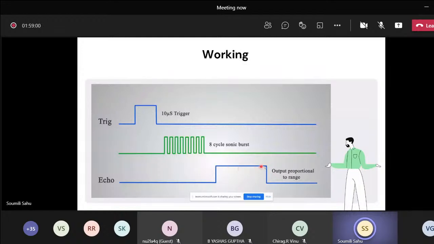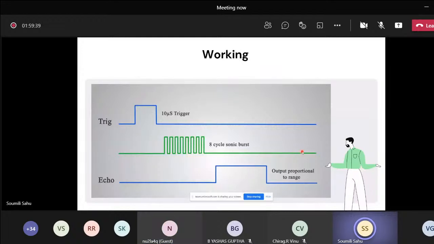You need to know one more thing: the time duration, which is the output of the sensor, is nothing but the time duration for which the echo pin stays high. So the things you need to know for writing the code are to trigger the sensor by keeping the trigger pin high for 10 microseconds to generate the ultrasonic waves, and that the output of the ultrasonic sensor is the time duration for which the echo pin is high.